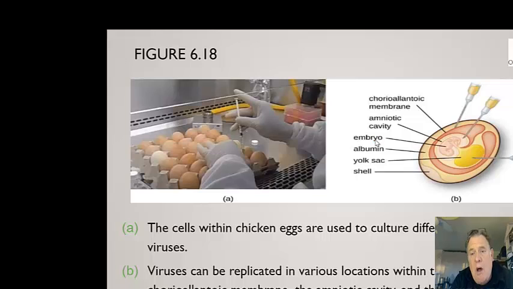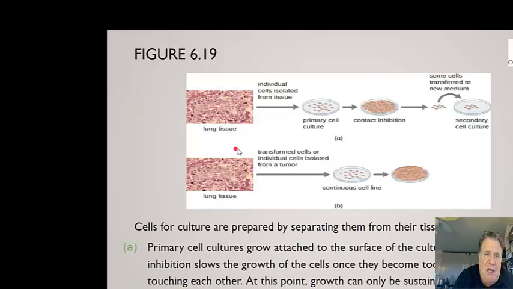How do we grow viruses sometimes? Remember, viruses need to be grown in living tissue. One of the great things that we have for growing viruses, so again, we may not have agar plates to grow viruses, like we said there. And so what we can do is use embryonated chicken eggs. And so what we have is the embryo, and viruses will grow in certain areas. It's one of the reasons why when you get vaccinated for things like the flu, they ask you if you're allergic to eggs, because some of these viruses are actually made in eggs, and so we've got to be a little bit careful with that.